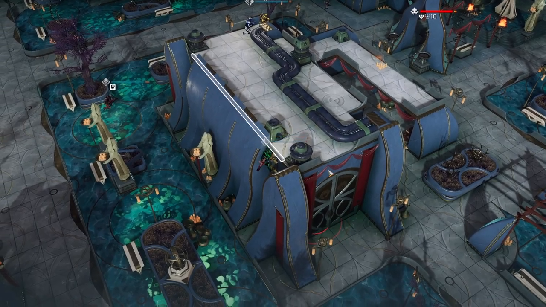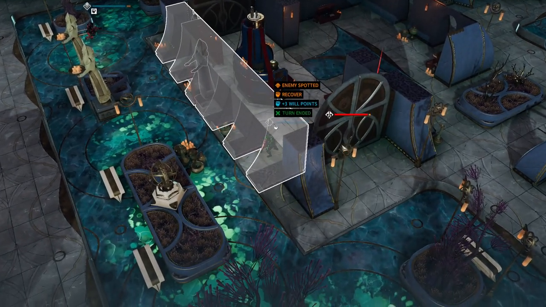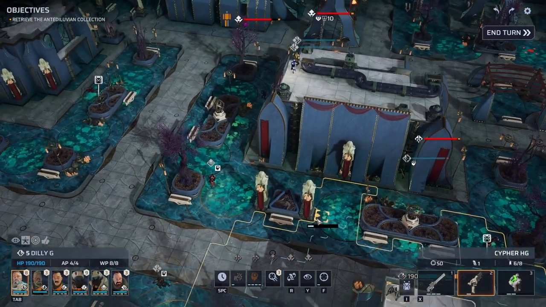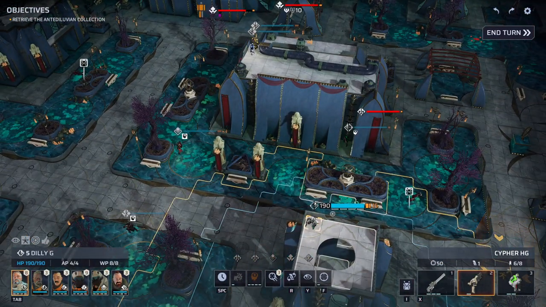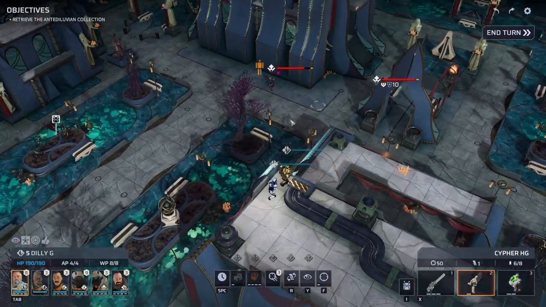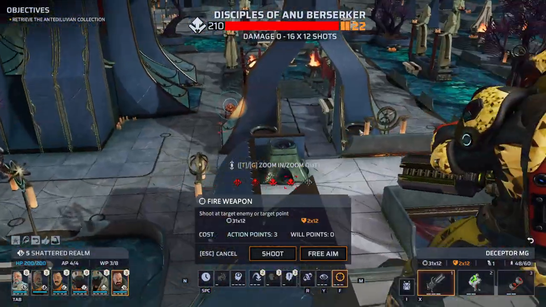Heading out. I've got a visual. Good, so what are we going to do next? We still have that priest, which is majorly annoying, but equally we need to deal with these guys. What's our move? Aiming.